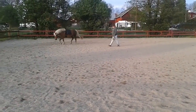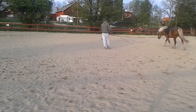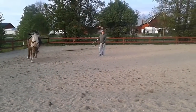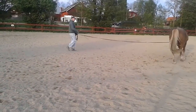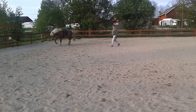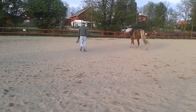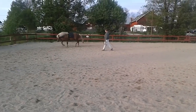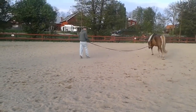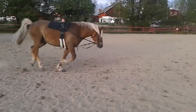And here you can see quite clearly as well that he's bending through his body quite well. See the inside side rein is relatively loose compared to the outside side rein. So that means that he's bending, he's taking contact on the outside and bending his body along the circle. As you can see, this is harder work, since I think these reins are just a tad shorter. So he's a little bit thinking of curling, but it's pretty good. It's very good, and he's starting to cope with it, and he's starting to work harder from behind, and getting more on the bit there.